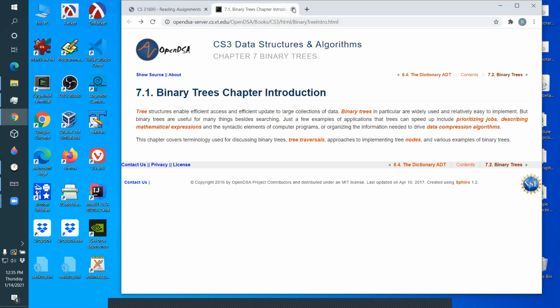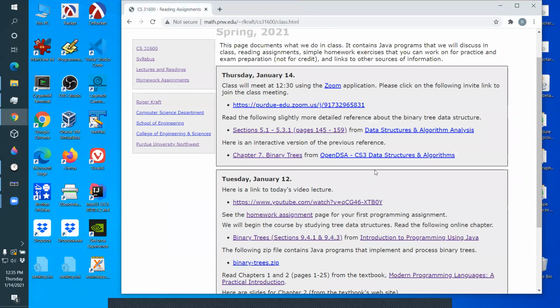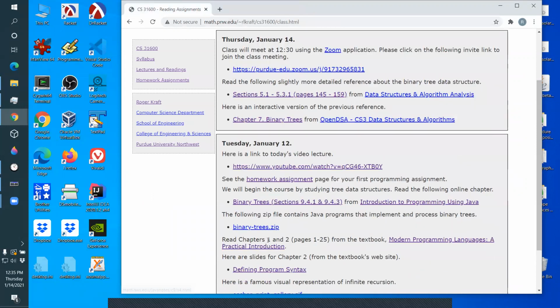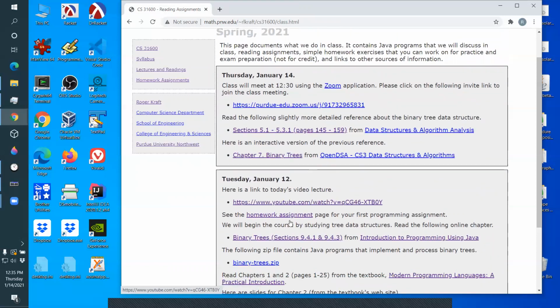All right, so the thing is to find resources that help you understand binary trees. If you read one of these and you feel you understand everything you need to know about binary trees, you don't have to read all of these. The homework assignment hasn't been put up there yet, but when you get to it, you'll have a better sense of what you might need to read, when you see exactly what it is you have to write. So there's two good resources about binary trees: this older version of a book, and then this newer version of it. These two are very similar. This one's just a rewriting of this one.